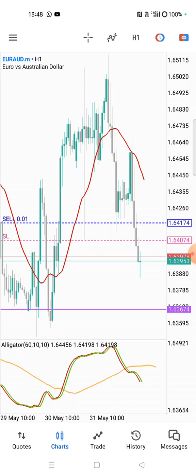Like I did, I followed one person, then another person, I followed 5 to 7 Telegram channels. Every single day, they do not have concurrent or correlated trading. The first guy will say buy gold, the other person will say sell gold. So which one should I follow? After 3 months, I cut down and just followed 2. After that it went back to the same. This guy said buy, the other guy said sell. So after 6 months of trading, I totally deleted all the Telegram channels I followed.